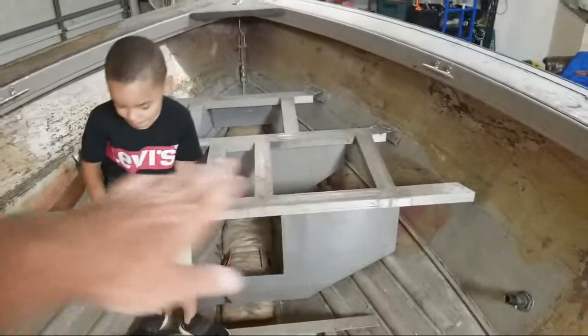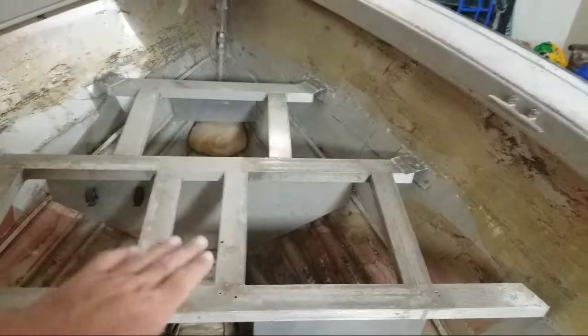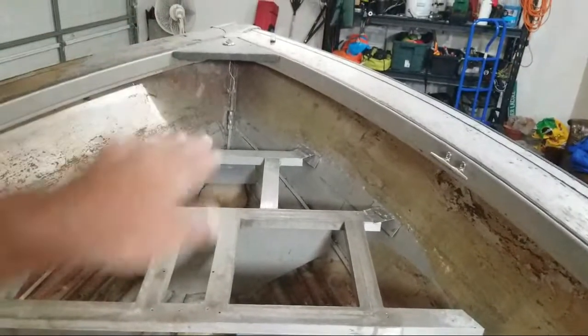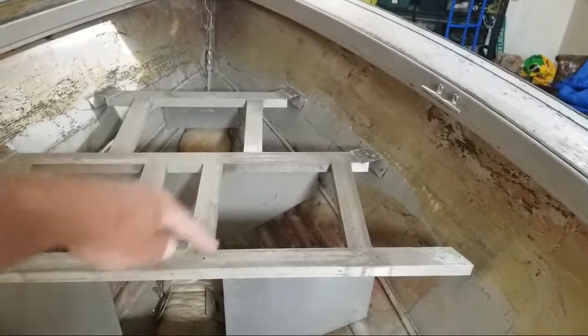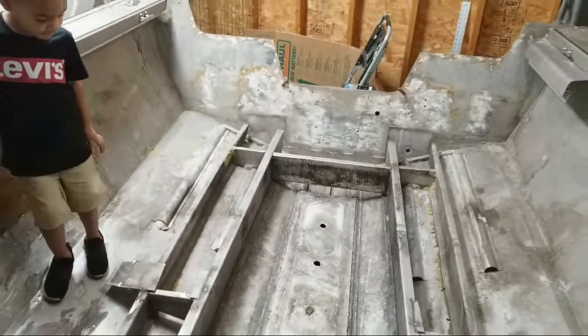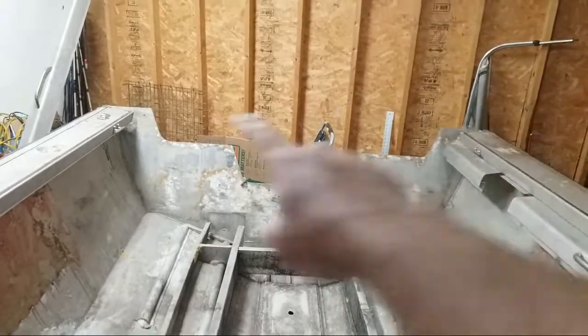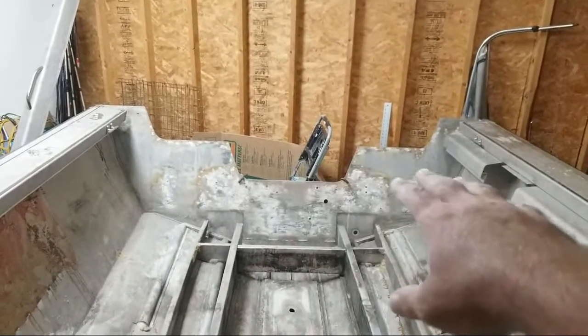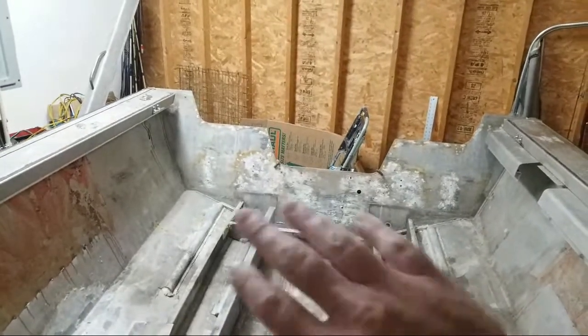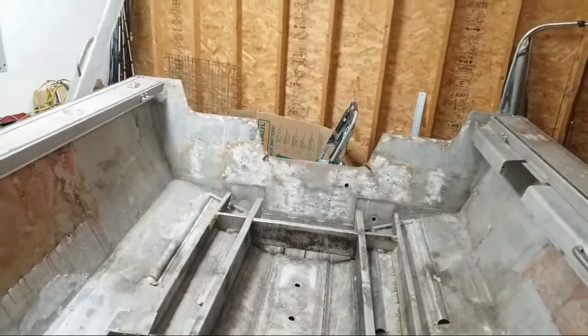We're going to put an aluminum plate there. We're going to have a storage here, open these up, put the batteries down. And then there's going to be a door coming up, storage, another door. The battery is going to be underneath. It's going to be the live well and then the consoles. I am doing that because I want as much room as possible back here. The transom is going to get completely cut off, redone with a full transom, offshore platform, and then I'm going to talk to him and see if he'll extend it 2 feet because I want to make it a 20-foot boat.